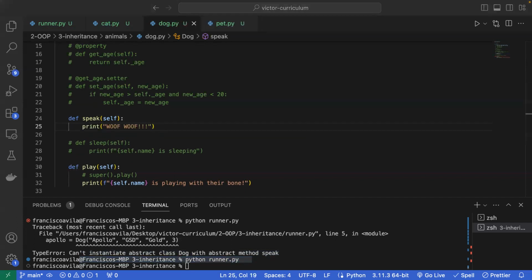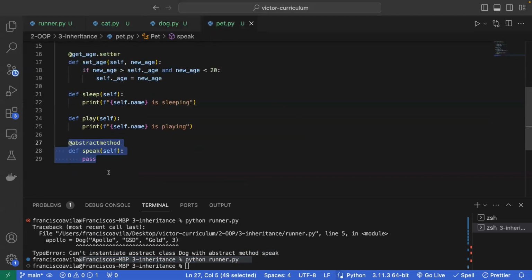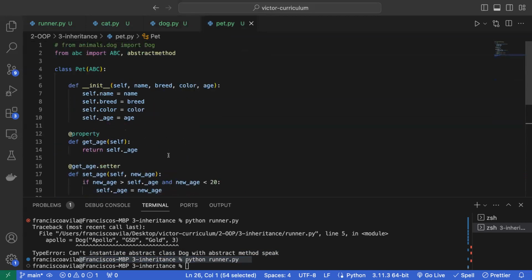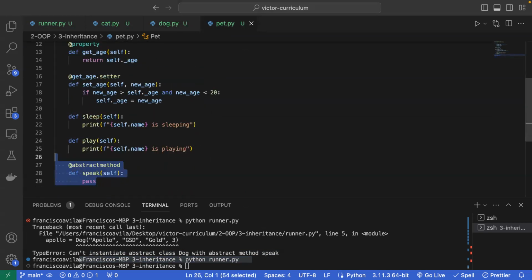Yeah, and then you just define it as an abstract method at the highest level of the class where you want it to start being required, I assume. Right. The parent is the one that holds the abstract method.